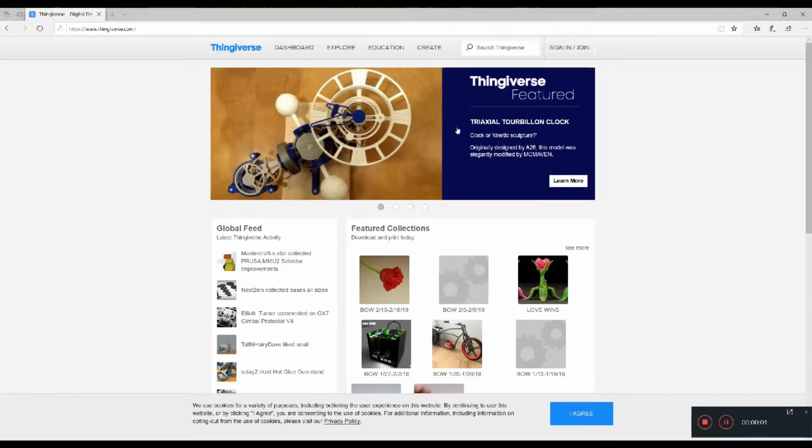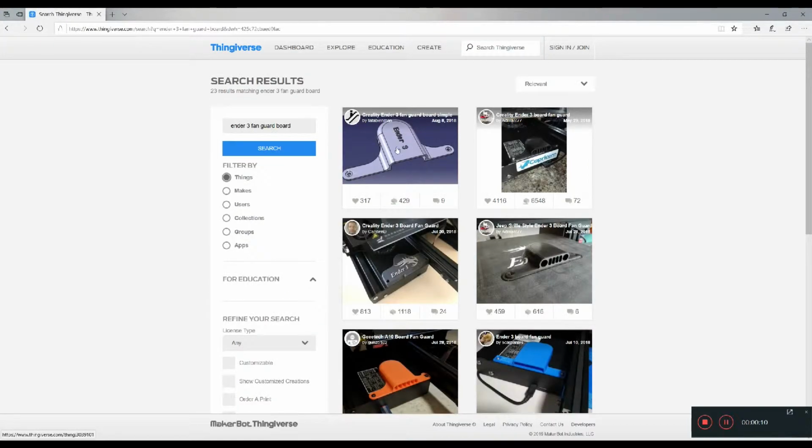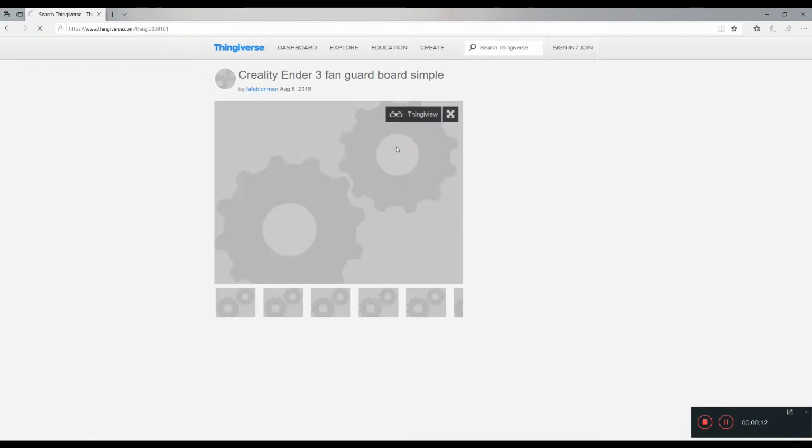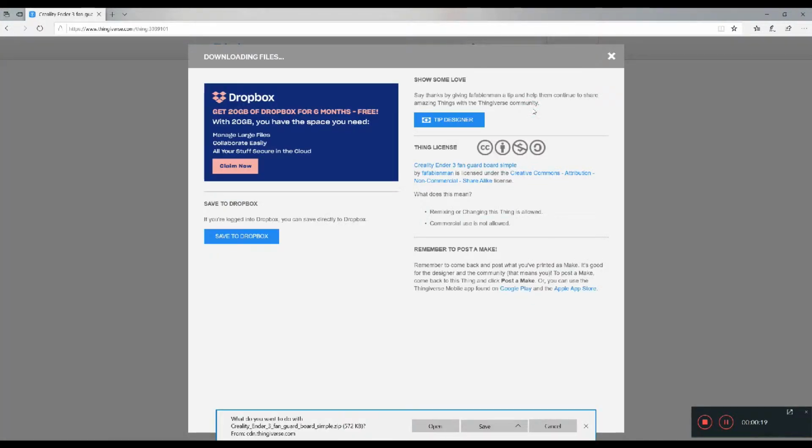Once on Thingiverse, what you want to do is search for the item. So in this case, we're going to search for the fan guard for the Ender 3. That will bring up a list of items, and then what you want to do is pick the one you want. So we'll pick this one. And then you want to download all files. You can also read comments and read what other people have done with it. But at this point, this will bring down a zip file.